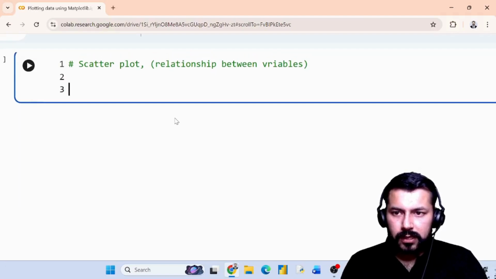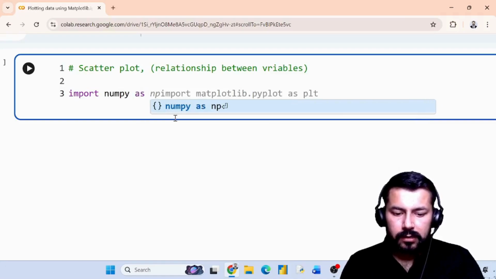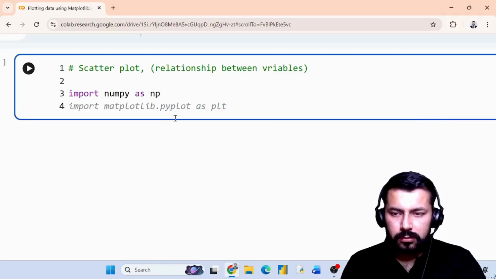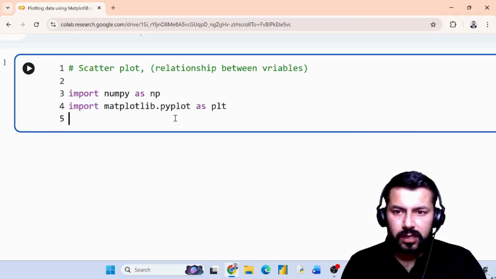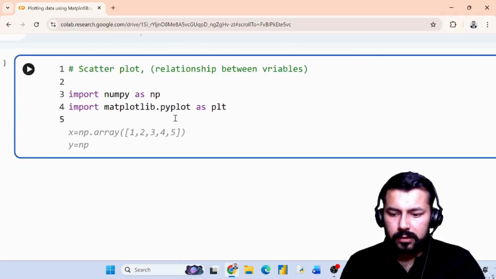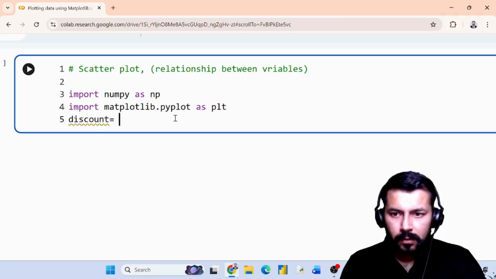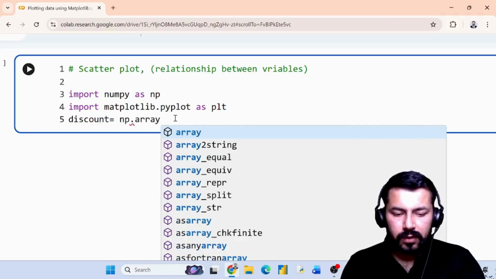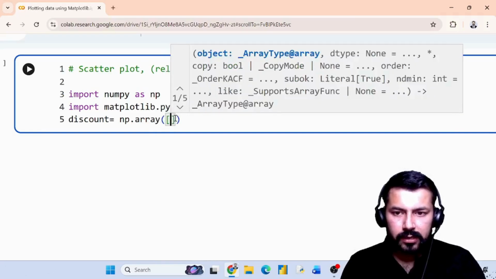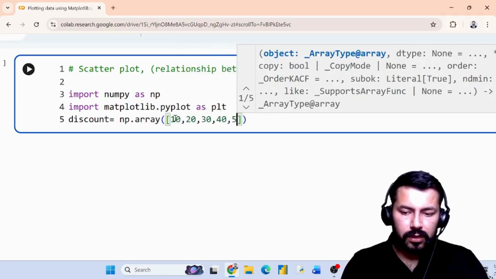For this, let's import the numpy library, because we will store the data as an array. There is no such need because we have already imported it in the previous one. Let's take the variable discount. In discount, let's take np.array for converting this list into an array: 10, 20, 30, 40, and 50.